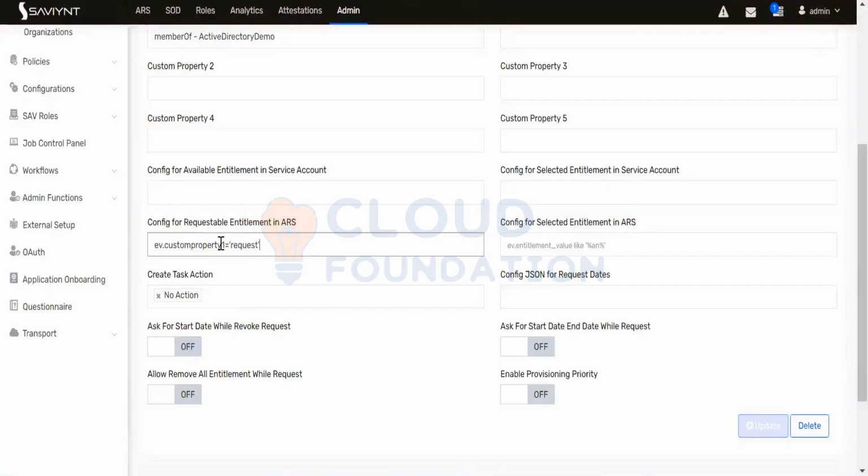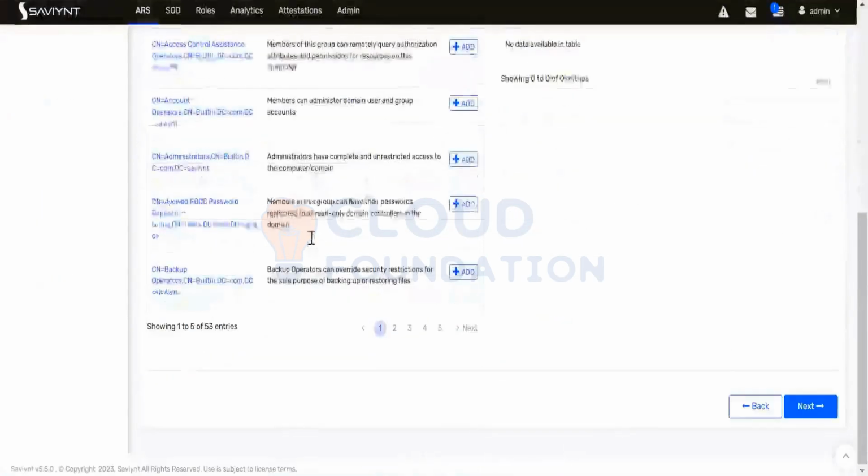I am just writing request. What does it mean? I am telling, if any of the entitlements' custom property 1 has the value request, those entitlements will be requestable and will show here for me to request, right?